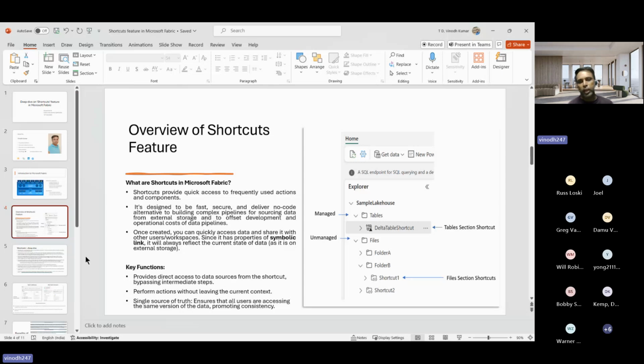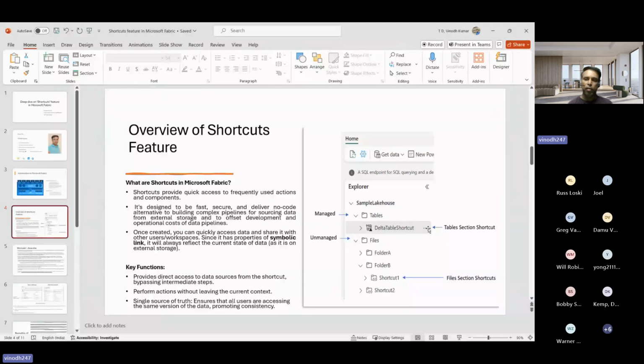So in this right image, you could see how the shortcut will look. For example, this is a sample lakehouse. Internally, we'll have two kinds, managed and unmanaged. Managed in the sense you can create it straight away as a table.